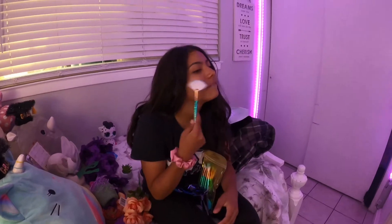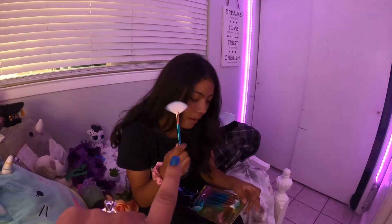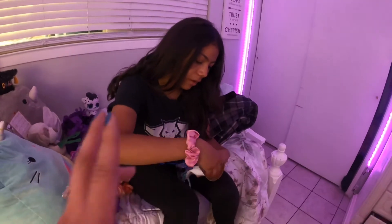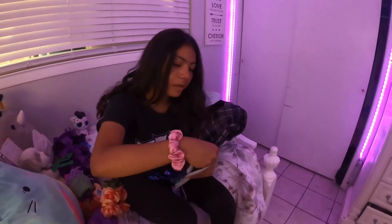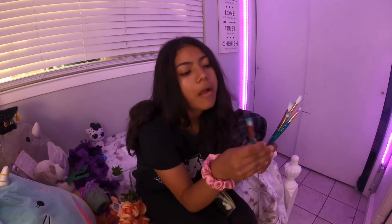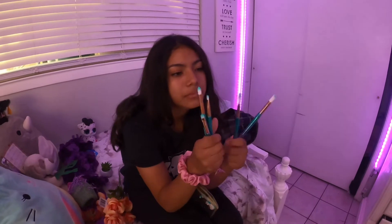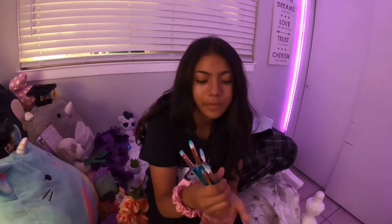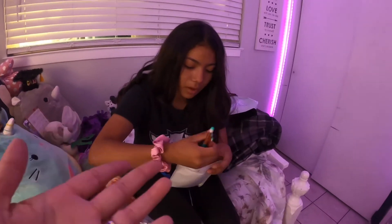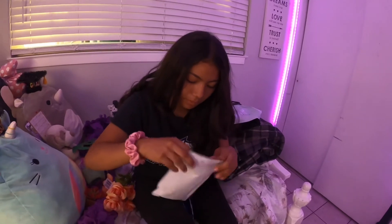We'll vlog everything, guys. She wanted that type of brush for highlight — she's really into highlight. So I figured I might as well get her the full set, which comes with a lot of brushes. Aaliyah doesn't really wear a lot of makeup but she's into highlight and mascara, and she wears our lashes to promote them. Her Nina had given her a Morphe palette so she'll have brushes to use it whenever she starts wearing eyeshadow.